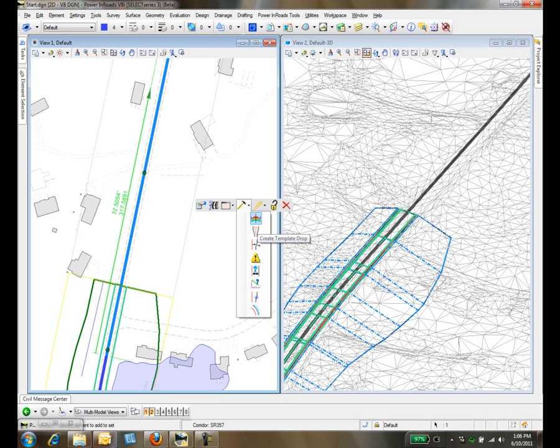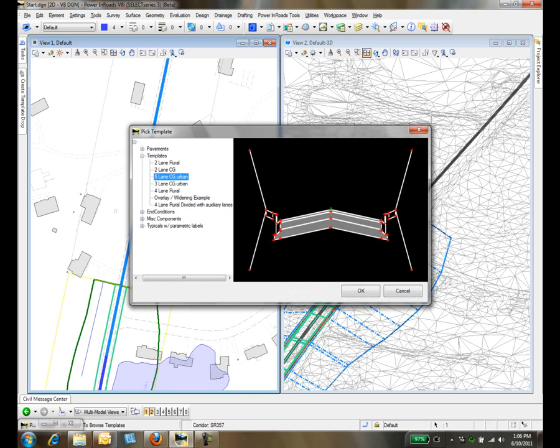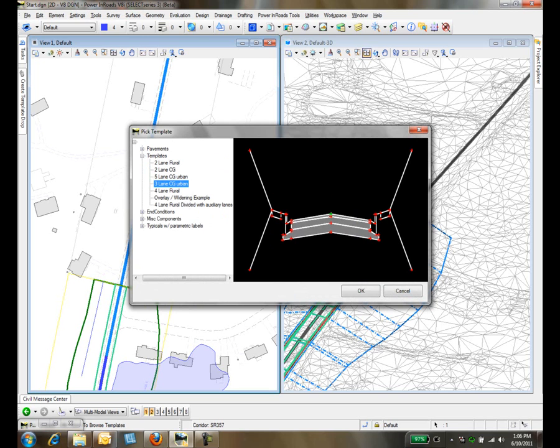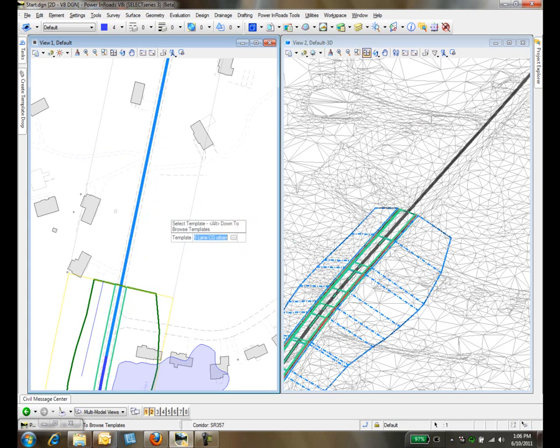So I'm just going to choose create a template drop here, and it's asking me to choose the template, so I'm going to again use my Alt down arrow to access my template library. Earlier I had put in a 3-lane curb and gutter. This time I'm going to select a 5-lane curb and gutter. So we'll select that. I'm just going to accept it. It wants to know where I want to start, and so I'm just going to pick this area right here. It wants to know where I want to end. I'm going to use the Alt button, which will automatically lock me to my ending station of my alignment. I'm going to accept that, and then I'm going to put a drop interval of 10.